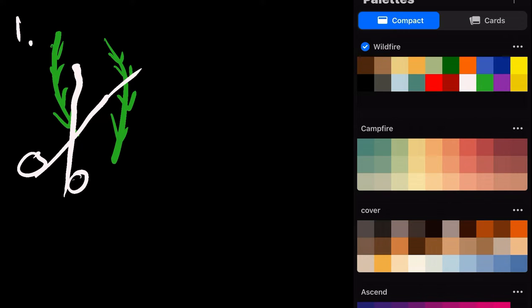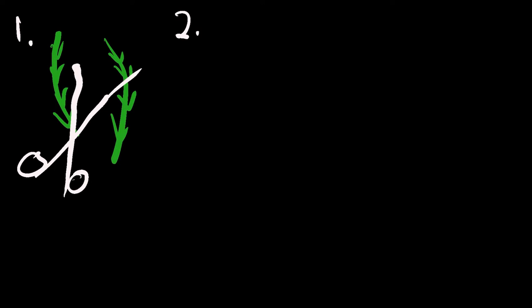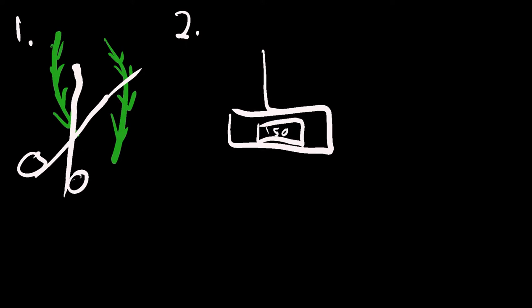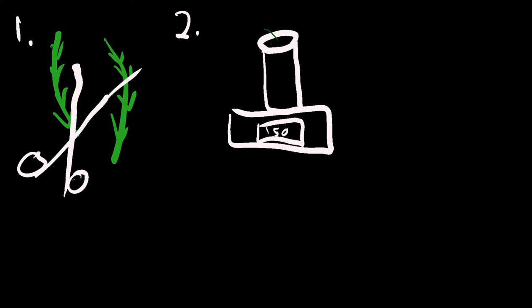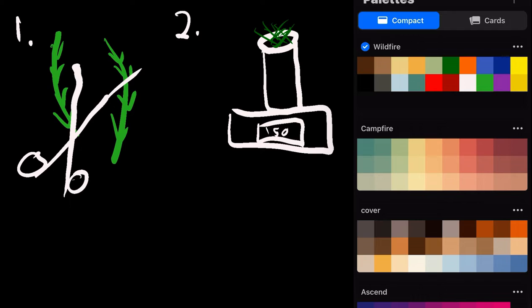So how you do this, you actually just go up there and you look for the chamise plant. You have some kind of, I'm just going to draw some scissors here because I don't think my drawing skills are good enough to draw pliers. Those are the scissors right there. And you're just going to clip those plants into a paint can. So in step two, you're going to take your paint can and put it on a scale. And remember, at this point in time, the fuels in this paint can are what you would call wet fuels. And you're going to weigh it. We're just going to say, for the sake of argument, it's 150. I'm just going to make up numbers throughout this video.